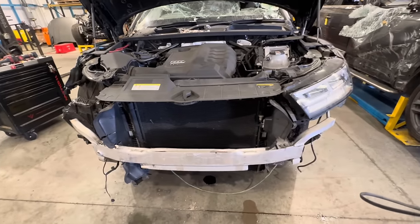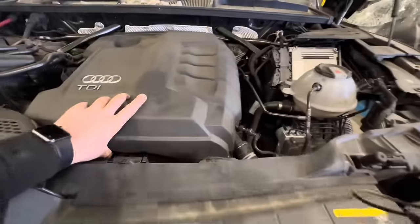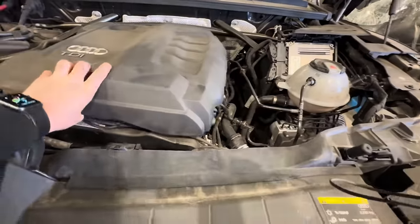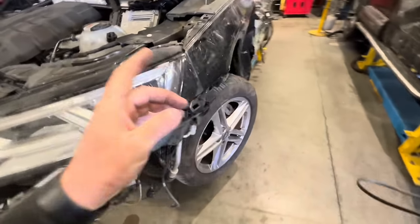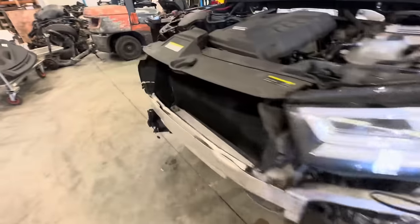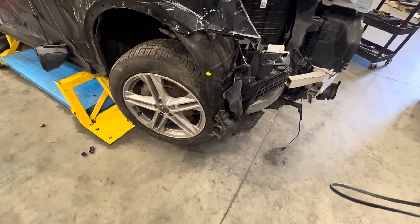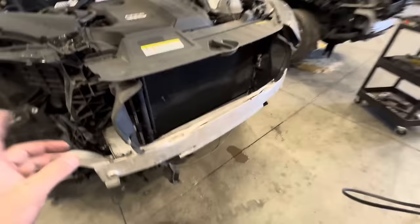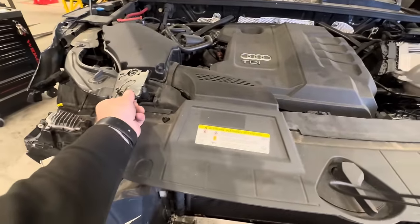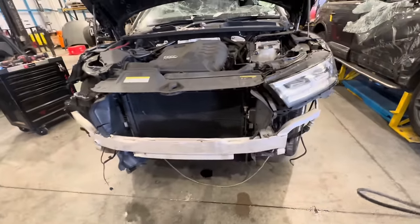Just doing a mileage history check on Cartvertical — the previous car has actually done 1,000 miles less than ours. The guys are here ready now; they've already put it on the rack and they're going to crack straight on and get this engine out so we can take it home with us. There's quite a lot of other suspension bits we're going to need for this corner and for the back as well. This is a Category B so they've had to undo the bonnet latch from this side to pop it. I'm going to leave them to crack on with it and hopefully get it in the back of the van.